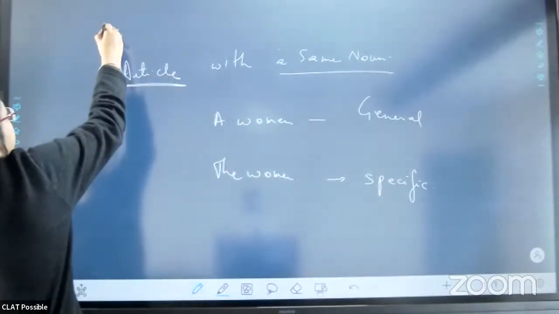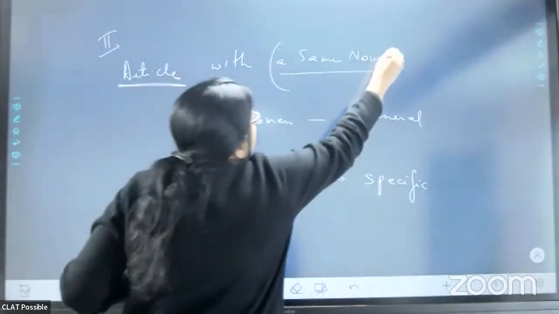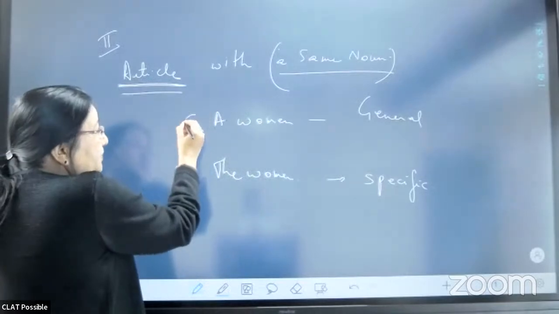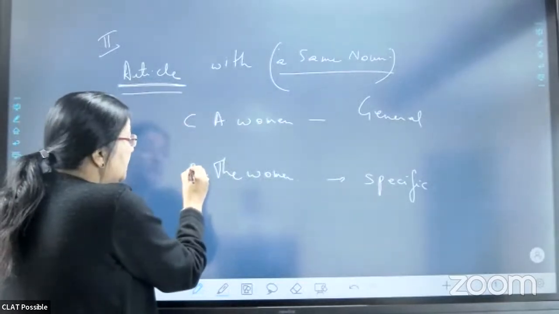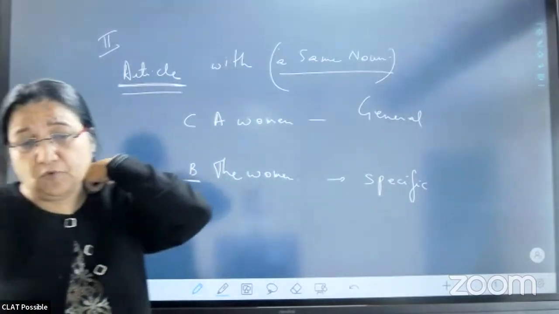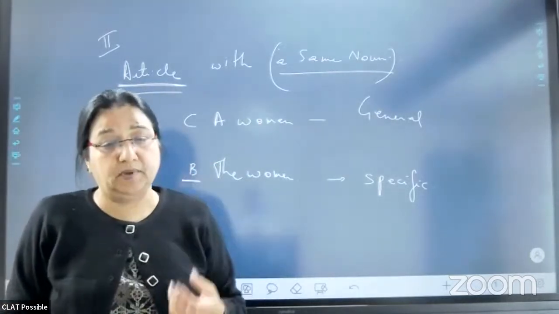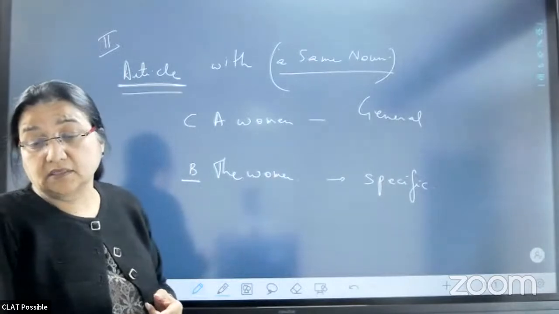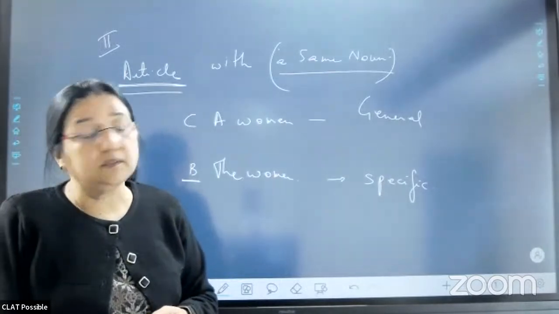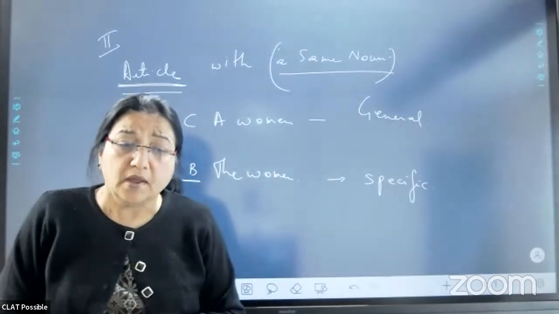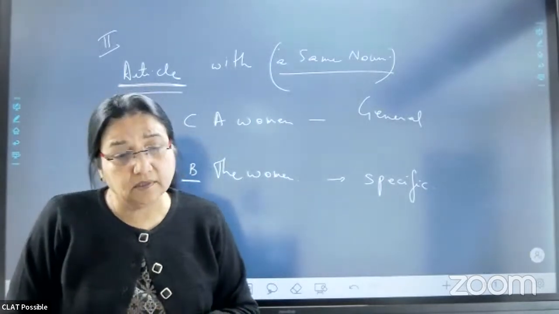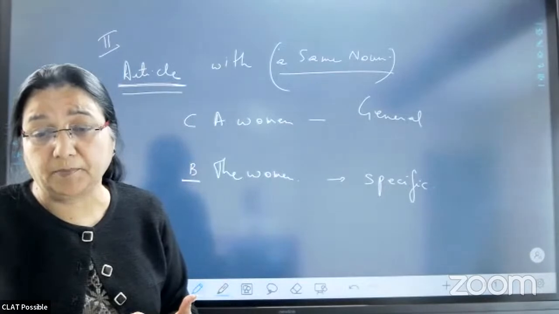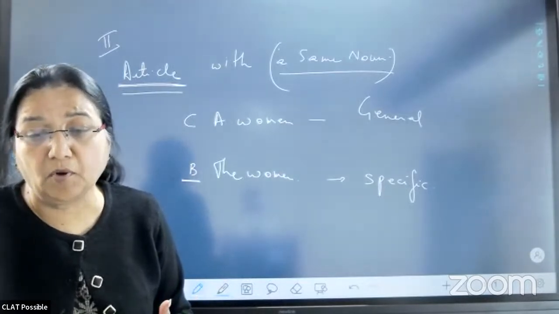So here, this is a second slide only, that if the same noun has an article difference, then also here, when I say this, let's say this is present in C, a woman, and this was present in B. So C has to come before B. C has to come before B. So that is equally important, that when you have the same article repeated with a noun, you will have to take the general information first. I have a clock in my room and the clock struck 12. Clear? So here's the second way of forming a pair, or at least eliminating with the help of article usage.